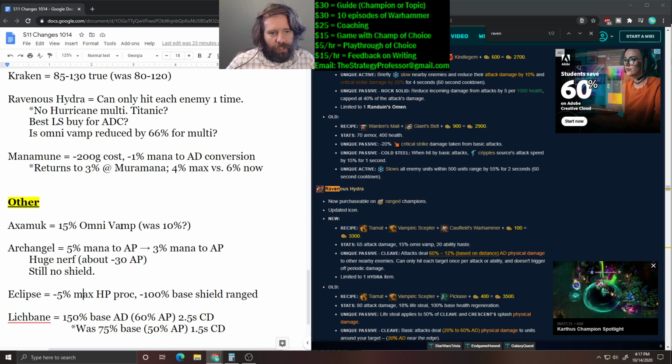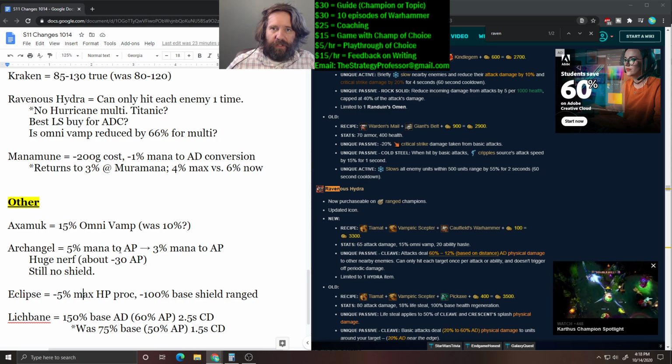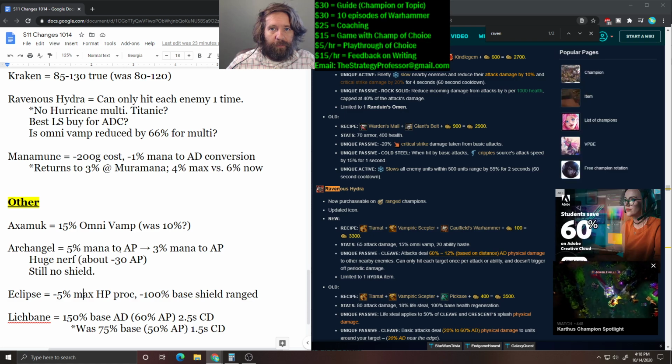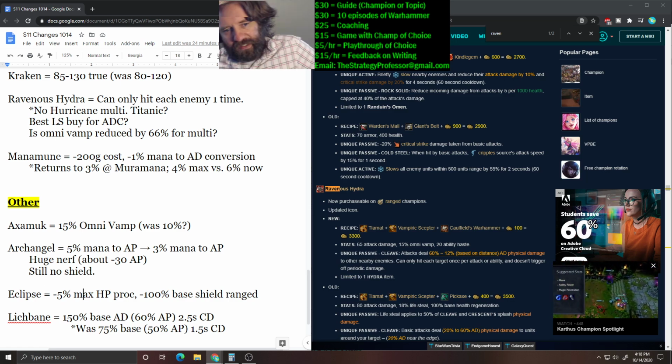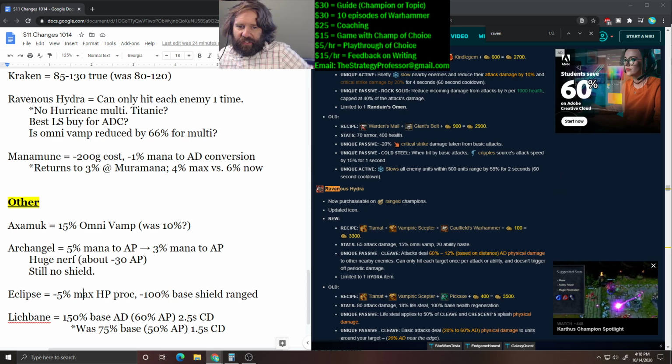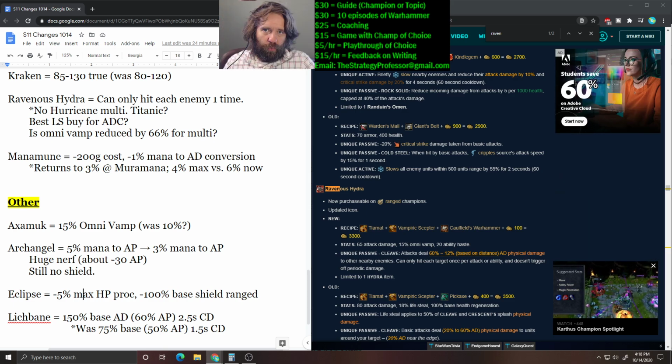We'll see. Eclipse they nerfed, so now it's 10% of the maximum HP. That's the one where if you attack people with 2 different attacks and abilities within like 1.5 seconds, you trigger this. And it has like a 6-second cooldown for melee. So it used to do 15% of their max health. Now it only does 10%. And they took away the shield. It has no base shield for ranged anymore. And it has a much longer cooldown, 12 seconds for ranged.